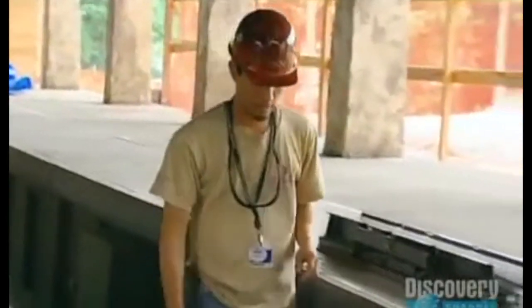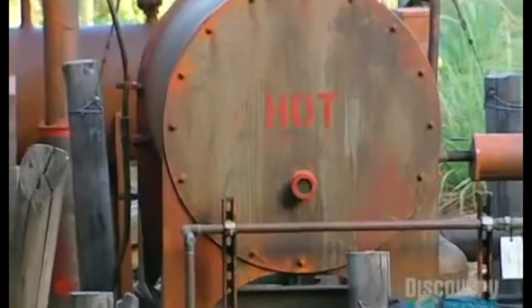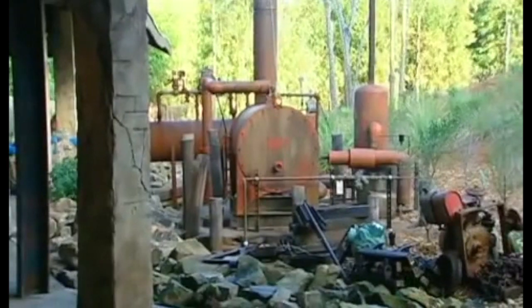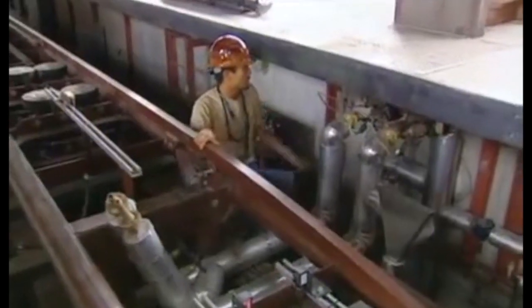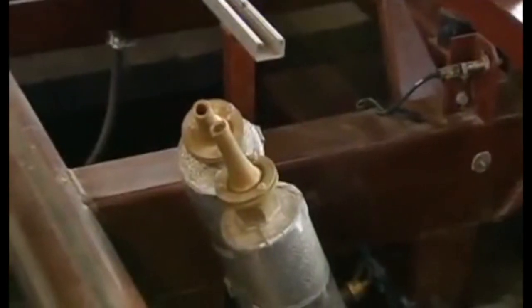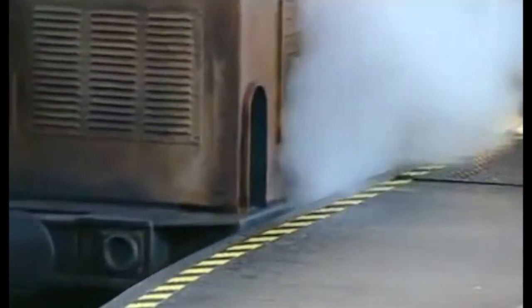Over here at the beginning of the load area, we have our steam effect. And the steam has a boiler, which is right outside the building. The trick is getting the steam from outside the building, inside the train, and out the smokestack. That boiler will feed these pipes down here, go through some regulators, some filters, comes out, and we have two special nozzles. We have these fan nozzles on either side of the train, underneath the train. The steam goes off, and it goes under the train, it comes up the smokestack, and we're ready to board.